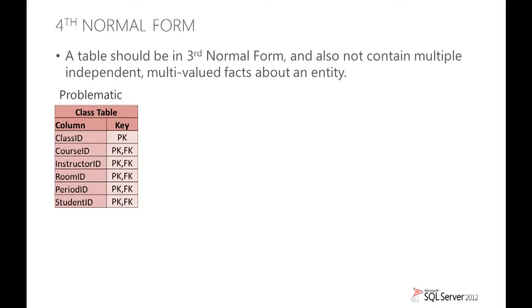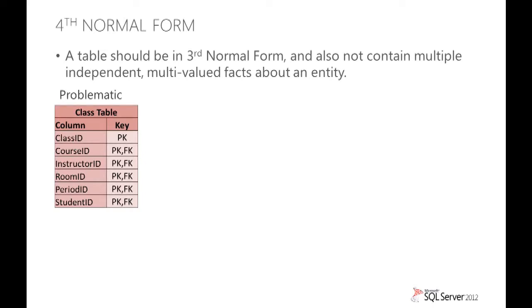And sometimes in university, like my introductory chemistry physics class, it had 2 professors. It had a chemistry professor and a physics professor. So now if I've got 2 instructors assigned to the same class and I've got 3 periods and 25 students, I blow out from 25 to 75 to now 150 rows just to record that data, and I'm duplicating my student information and my period information and my instructor information like crazy. And I'm just creating a big chunk of data that makes it harder for the database engine to wade through to find the right answer for given queries.